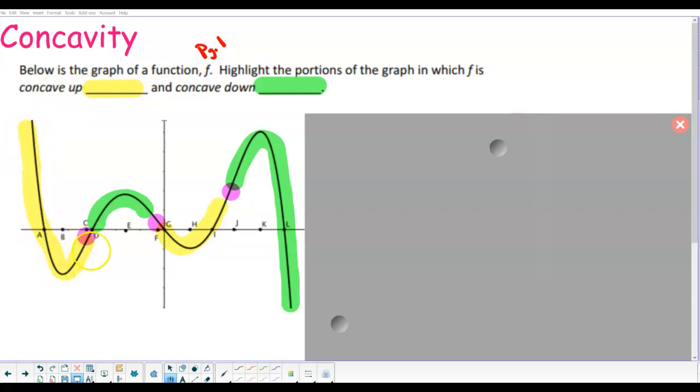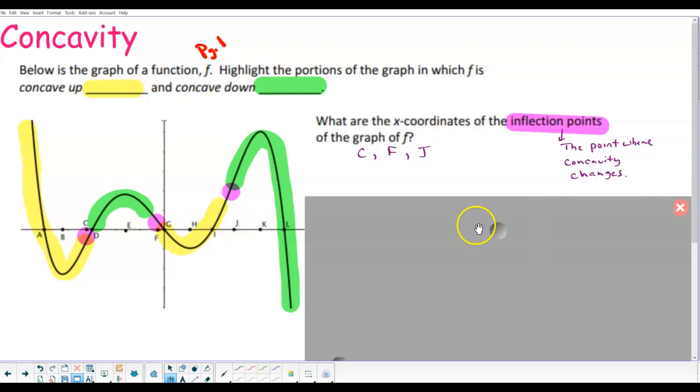All right, so here we've got concave up is when the graph opens upwards or holds water, and that's the green or yellow highlighted piece. So we have 2 intervals of concavity where we're going concave up. Concave down is where the water would run off. And then these spots right here at C, F, and I are the spots at which we change concavities. So we change from either concave up or concave down.